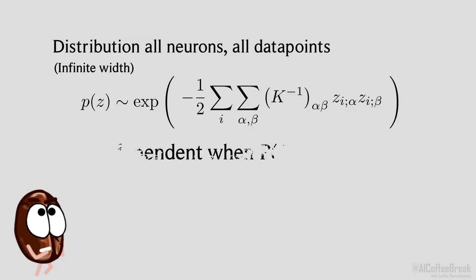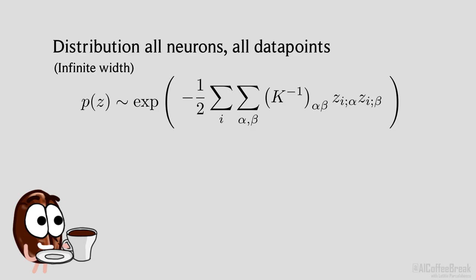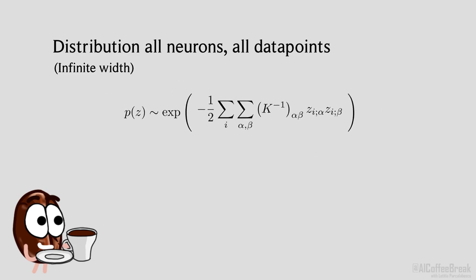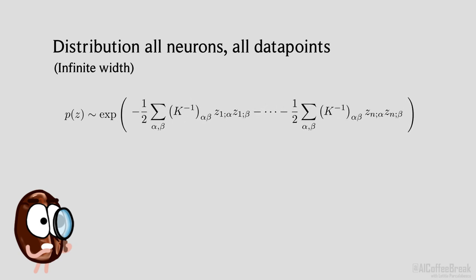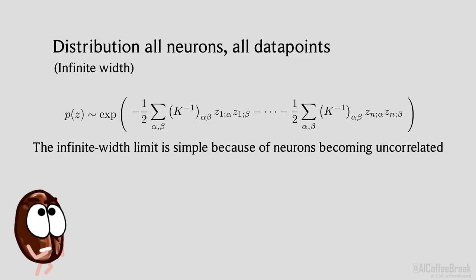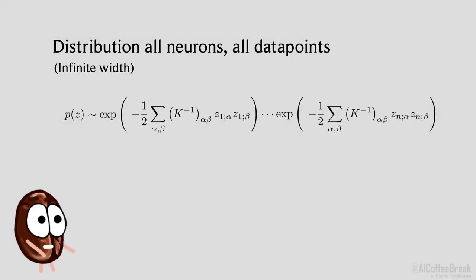Recall that two variables are independent if their joint distribution is equal to the product of their individual distributions. Because we have a sum in the exponent where each of the terms depends on a different neuron, we can easily rewrite the distribution as the product of the distributions of the individual neurons. You might think that the fact that we ignore correlations between neurons is overly simplistic, but this is a feature, not a bug. The simplest level of approximation should be simple. As a consequence, a lot of the formulas can be expressed in terms of easy one-dimensional Gaussian integrals.